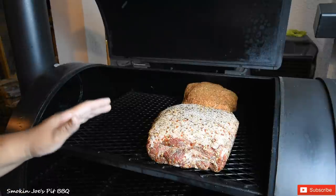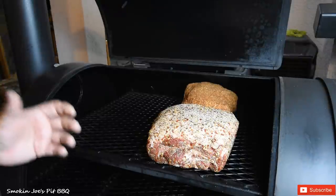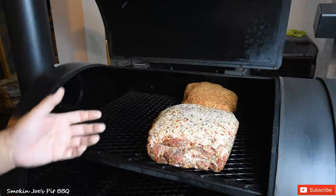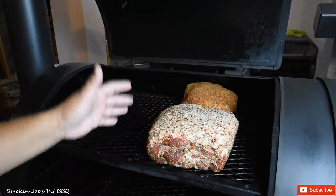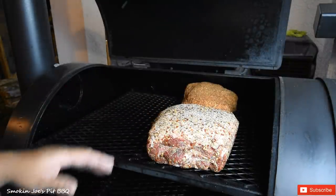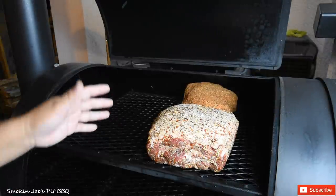All right, so these pork shoulders are not gonna get wrapped. They're gonna roll 100% of the time in smoke. It's gonna give the pork a really good smoky flavor. Not traditional Carolina barbecue. They cook these over an open pit, usually whole hog, and they chop up the entire thing. But obviously I don't have an open pit. This is the best I can do with an offset smoker. So we're gonna try to mimic that.